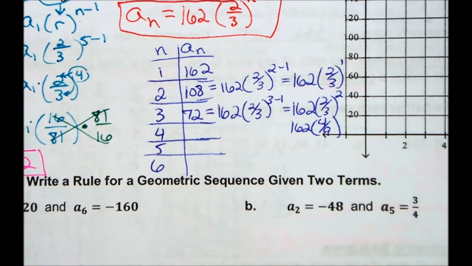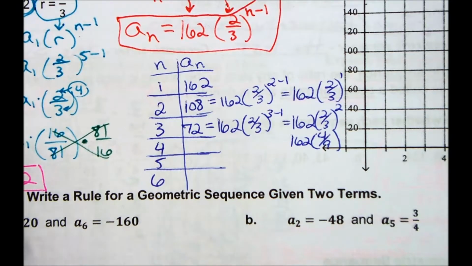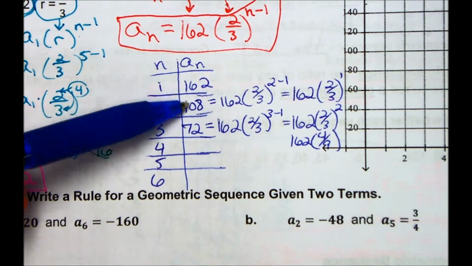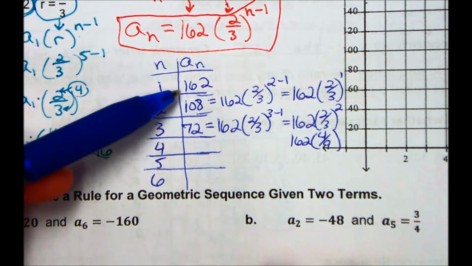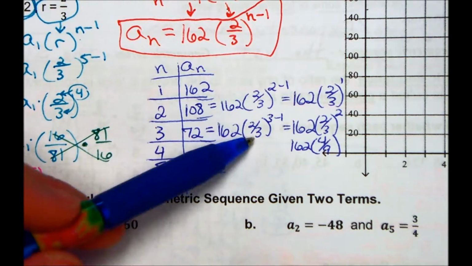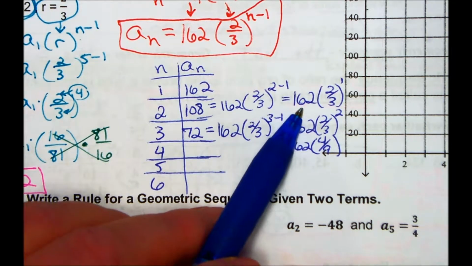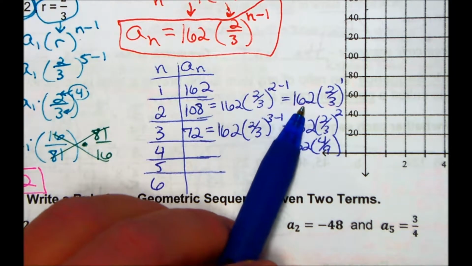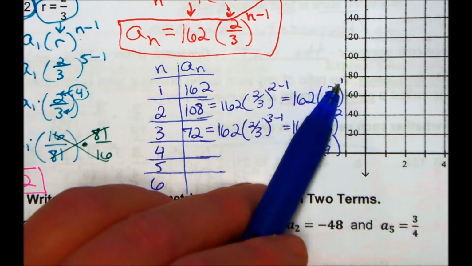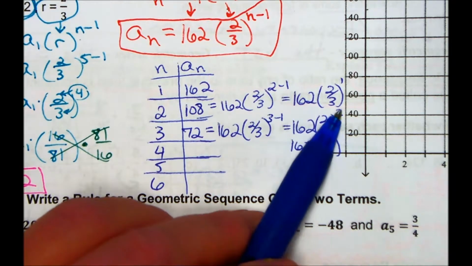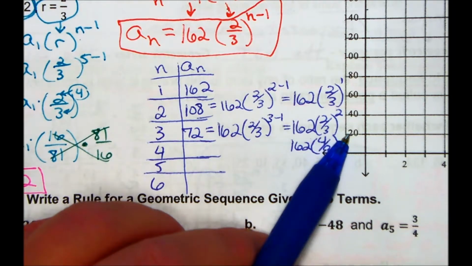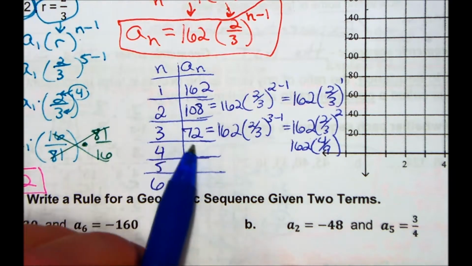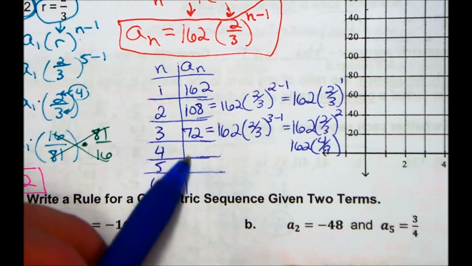All right, well, at this point, we don't really have to. You can hopefully see that there's a little bit of a pattern going on here. If you understand what's really happening, we're multiplying. We're taking 162 times 2/3 to the first, then 162 times 2/3 squared, which basically means we're multiplying by 2/3 again. So we could, at this point, just take 72 times 2/3, and that would give us the next number in our sequence.